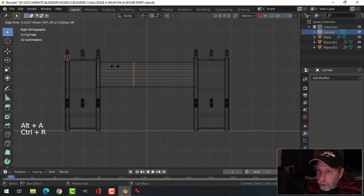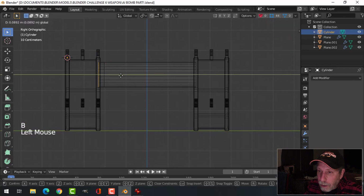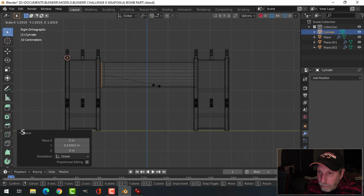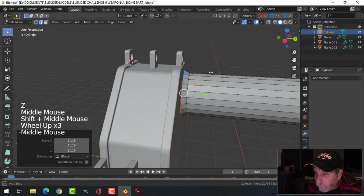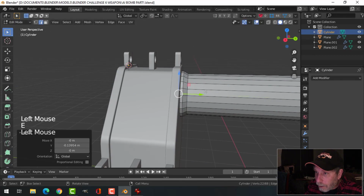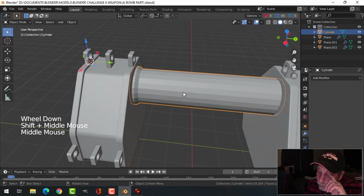Okay, I'm going to bring an edge loop in here. I think the way I'll do this is, let's just bring this back and scale it out a little bit, like this. Let's see if that's enough. Now extrude it back, and that kind of thing.